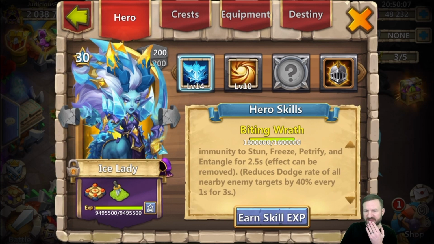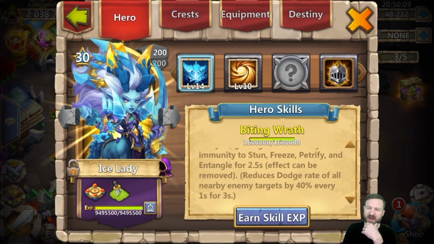Now, the interesting thing is the dodge reduction. This hero reduces the dodge rate of any enemies that are in the nearby area. And again, that is a limitation in terms of distance. It's not global. If this were a global dodge reduction, and the moment a hero is dropped on the board up in the corner, it immediately suffers a 40% dodge reduction, I'd be singing this hero's praises. But there is a limitation in terms of distance. So I would keep that in mind.